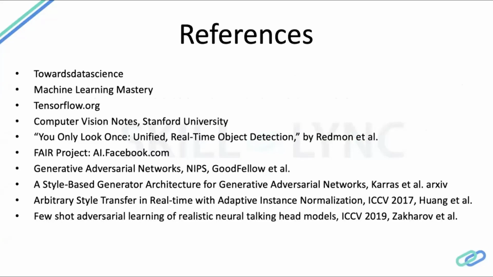Finally, these are some of my references. These are the blog posts. Go and check out TensorFlow. Go and check out Stanford's notes on computer vision. And these are the papers that I talked about in my talk. If you feel too bored to read papers, you can go to ICCV and NIPS. NIPS is a good conference, and ICCV is a good conference. They have their talks on YouTube, so you can follow the talks and presentations, and that way you can keep in touch with the latest trends, and you don't have to read boring papers. So that's it for the references.